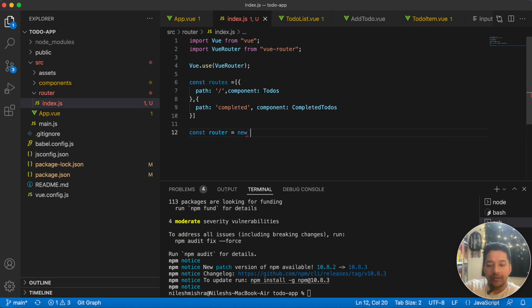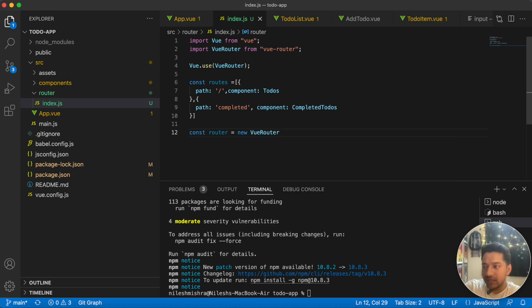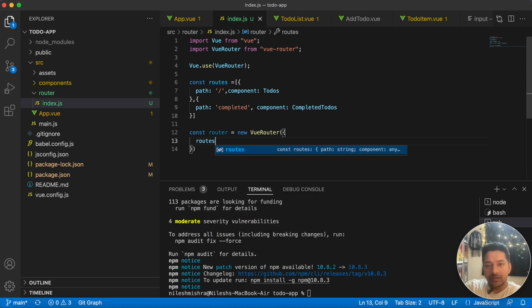So I will create a Vue Router object. I will call the Vue Router constructor. Inside this we have to pass the mode. I will pass this routes array, and history.